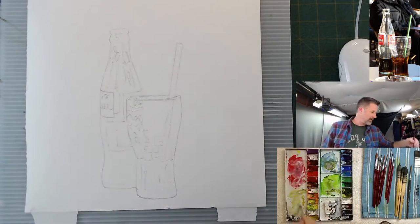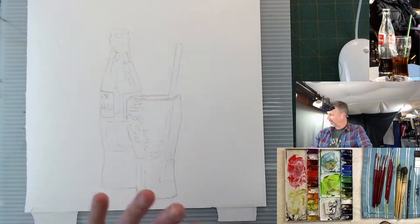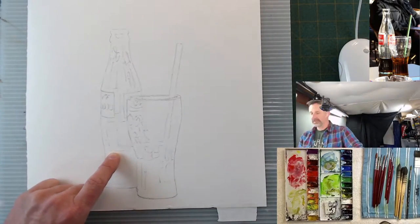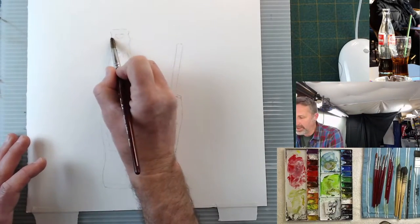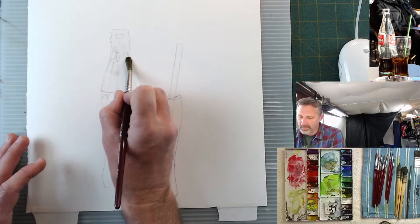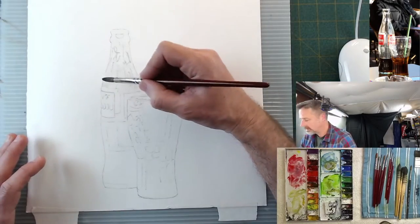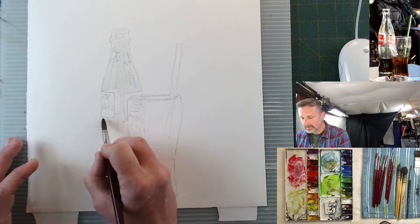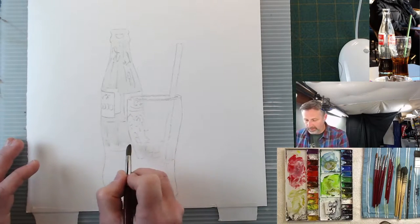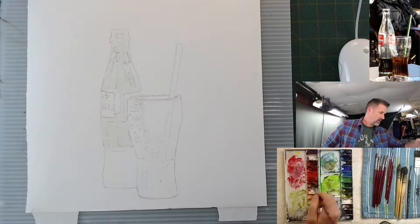The paints that I'm using this evening are my M.Graham paints in my palette. You can see them in the lower left hand side there. I do have one color on this palette that is not M.Graham, and it's a black. It's a Winsor Newton Ivory Black, and I will be using that quite a bit in this painting. The brushes that I have on my palette, the one I have in my hand right now, are Rublev brushes. These are the Pro series of brushes. They're Kolinsky Sable brushes. I like them very much.